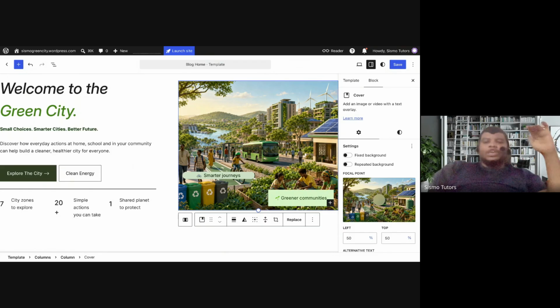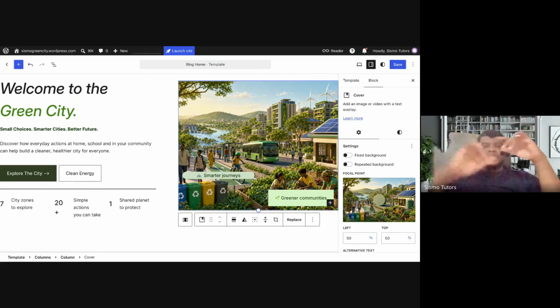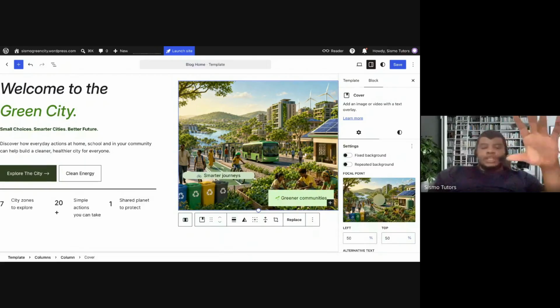Ikechukwu, when you click on the image column, do you see an option that is like a square with an A inside it? When you click on it, it will add the options for you to add text to the image. Then you add your text.